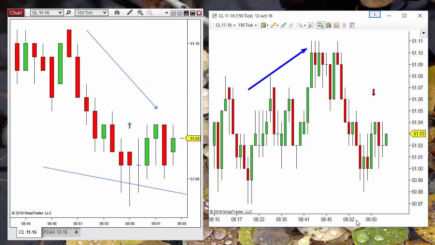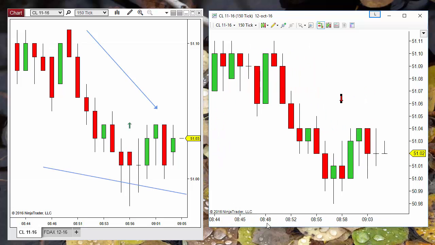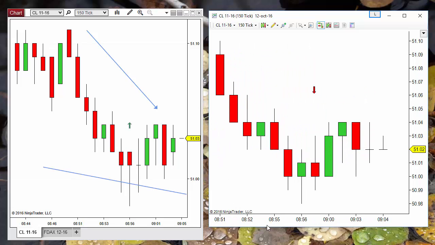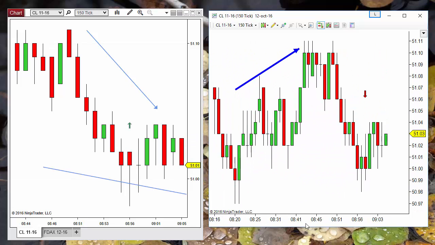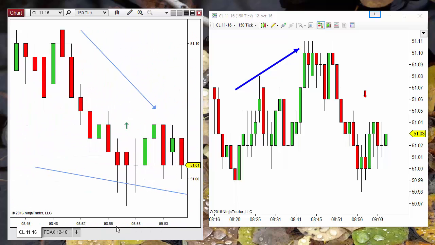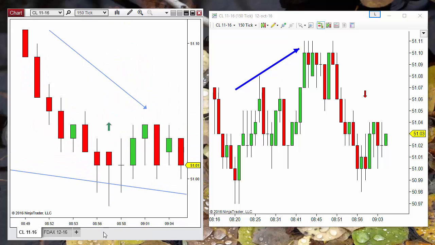Something that we can see is that, for example, this red arrow on Ninja 7 is fixed. The size doesn't change with the scale. On Ninja 8 instead, the size of the arrow is relative to the size of the bar.